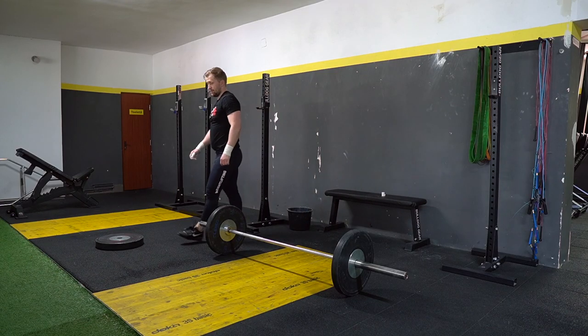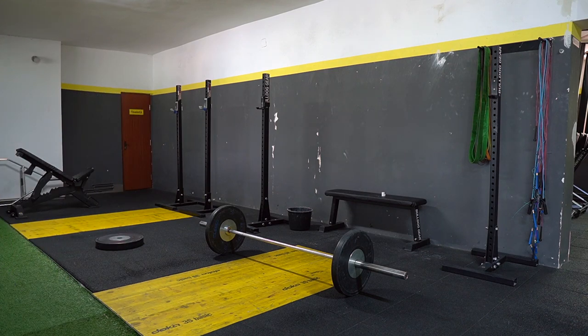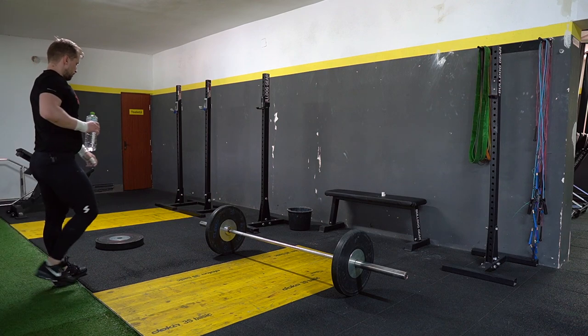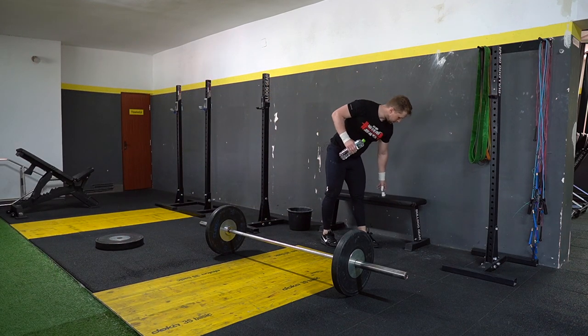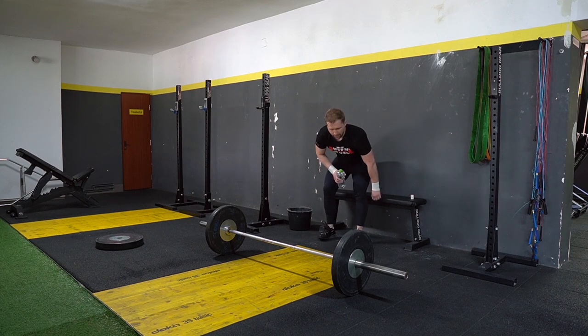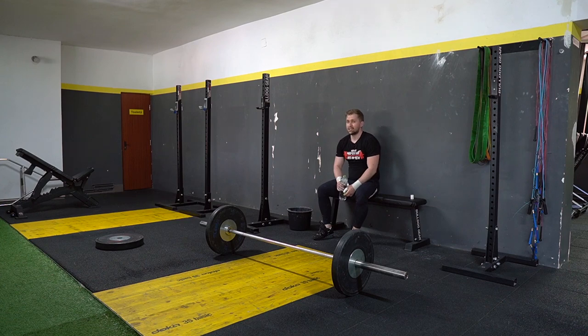So here we have a first set, clean and jerk. Clean and jerk is a much harder exercise than the snatch. So you will see a lot of weightlifters that after they pass some age, will only do snatch, back squats, and a split jerk from rack, or a power jerk from rack, because the snatch is a more technical exercise, and you can do it much more often.